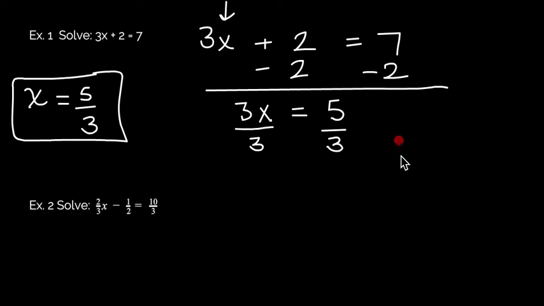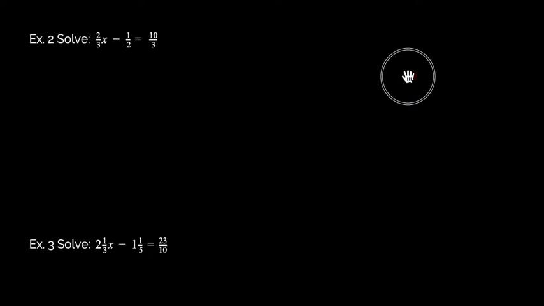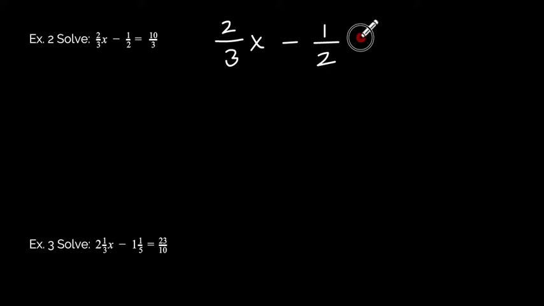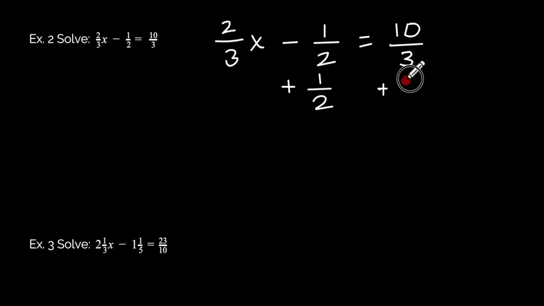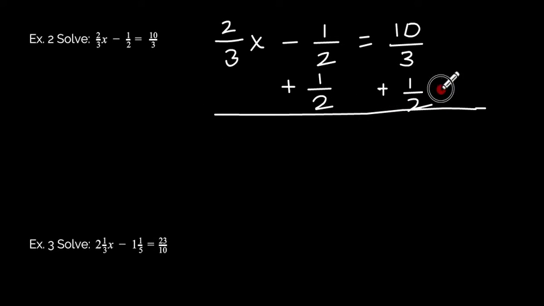This time we are going to have fractions. And I'm definitely going to rewrite this one. So it's 2/3 x minus 1/2 equals 10/3. Somewhere in the future, we're going to learn how to get rid of fractions in equations, but for right now, we're just trying to do these 2-step problems with the fractions in them. First thing you want to do is add 1/2 to both sides. Opposite operation, subtracted, so we add, and that will remove it from the left side, and put it on the right side. So we do this, it's kind of like a vertical kind of thing, so it makes it nice.